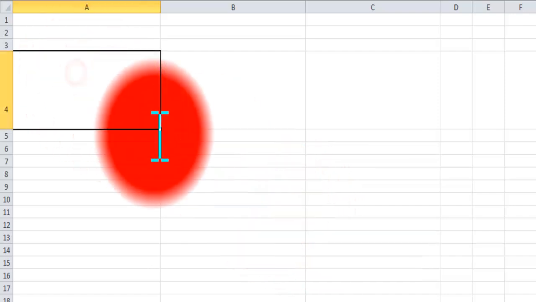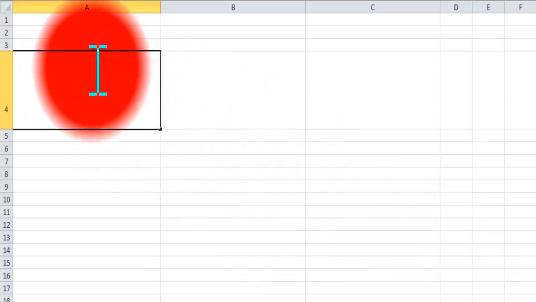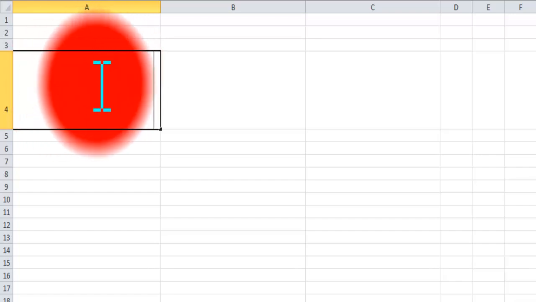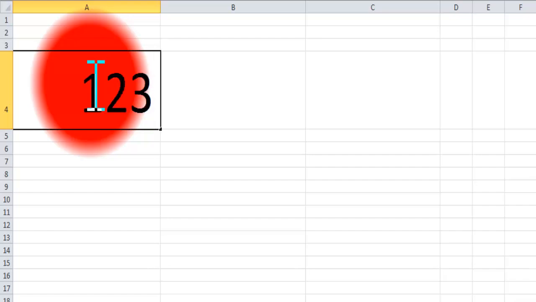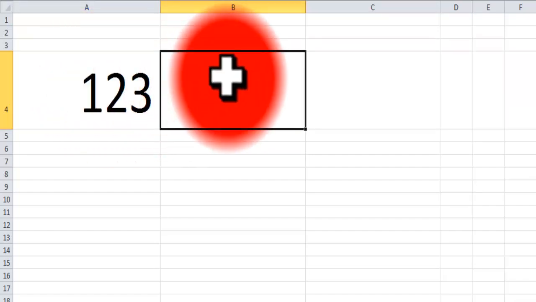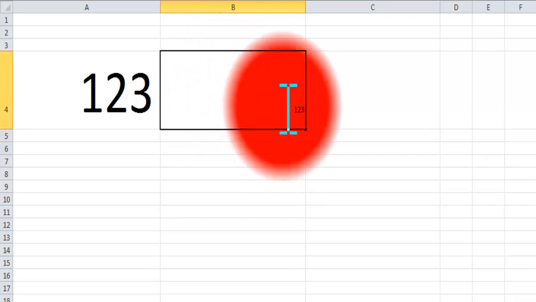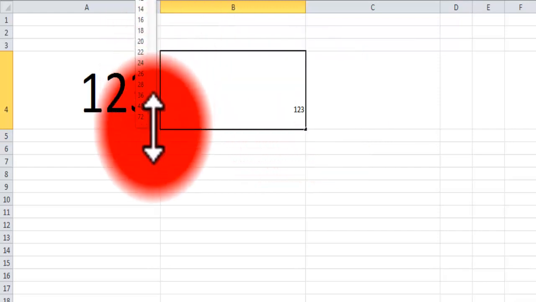So in this video we can study how to use the subtract formula in our MS Excel sheet. So we can write 1 2 3 here, and we can use it to subtract this type of number, 1 2 3 like that. So we can use this type of formula, and we can write it here.